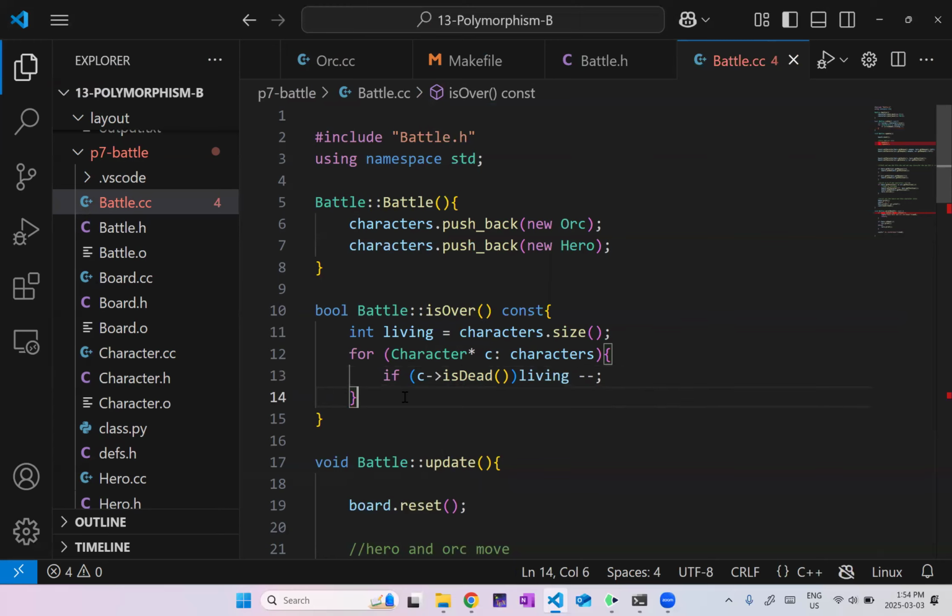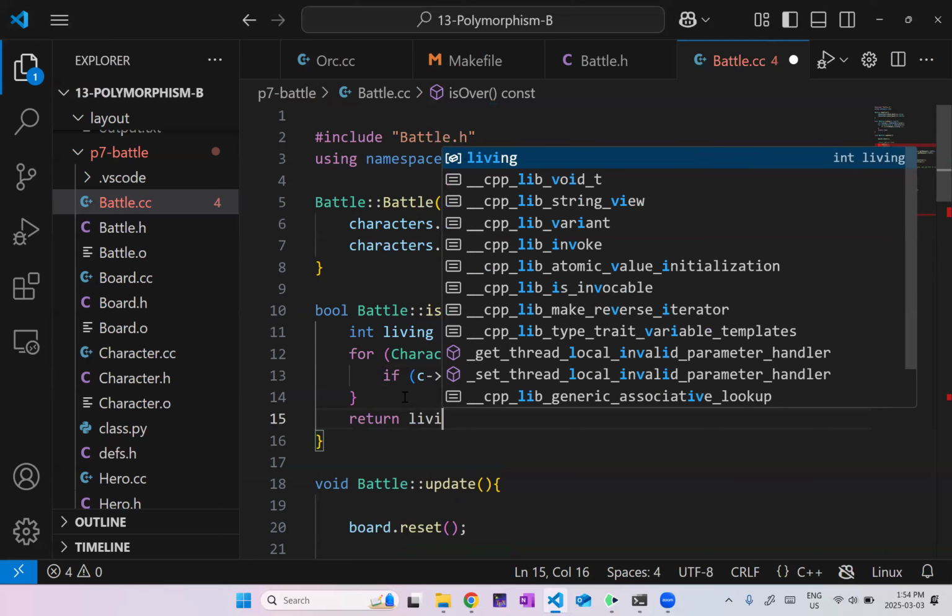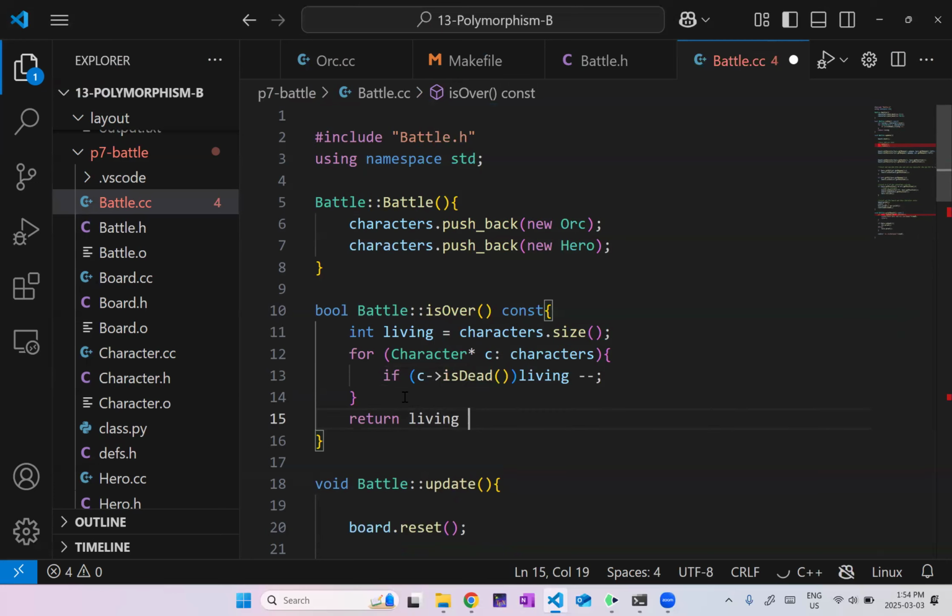Right, so simple enough, and then return living is at most 1. Okay, so if there's 2 people or more living, then the battle's not over, but if we are down to 1 or 0, then the battle is over.